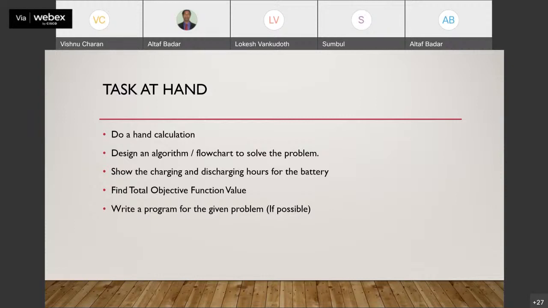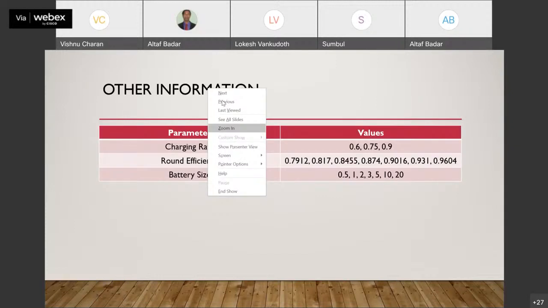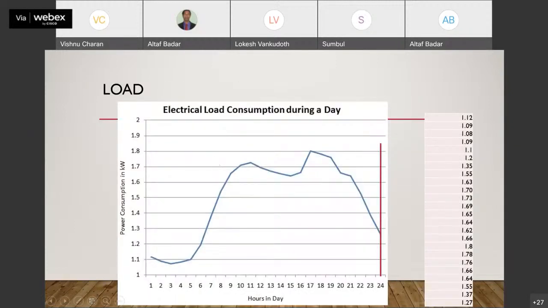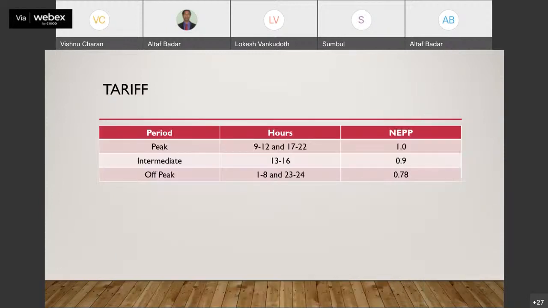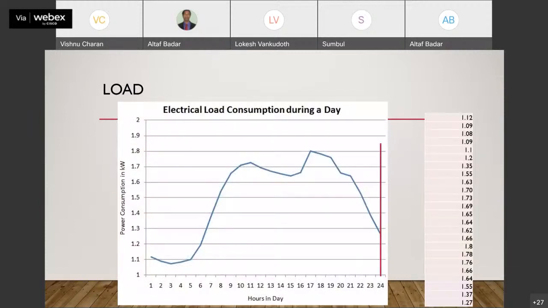Good, very good. So you know the tariff of CL. But Vishnu, this is a temporary solution. You are running away from the main one. But anyway, let us say this is your load. You just randomly write down something and multiply it with the tariff. Right. This is the tariff, so 0.78, 0.91. The hours are given, and let us say this is the tariff. And you can come back with the CL.